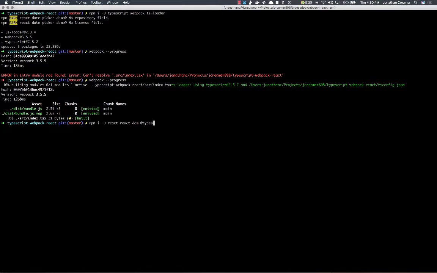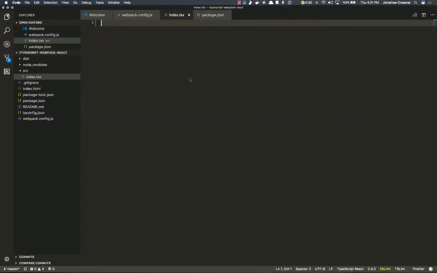So what we can do is we actually want to make sure that we install @types/react and @types/react-dom. And the reason we do that is so that TypeScript will automatically look in that @types directory. This is something built into the language now, or to the platform, and basically know how React looks. There's all kinds of definition files in there to make TypeScript work, so you can get autocomplete and all that. There's tens of thousands of those type definitions in DefinitelyTyped, so make sure you go check that out. It's really neat. So we'll go ahead and get these installing, and as that's going, we'll jump back over here to code.